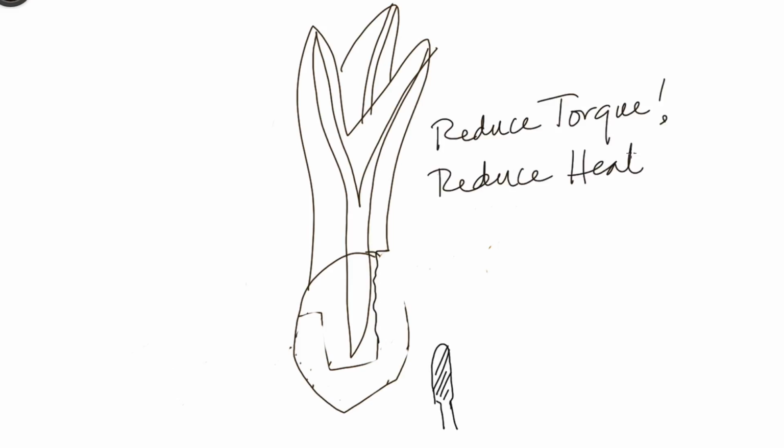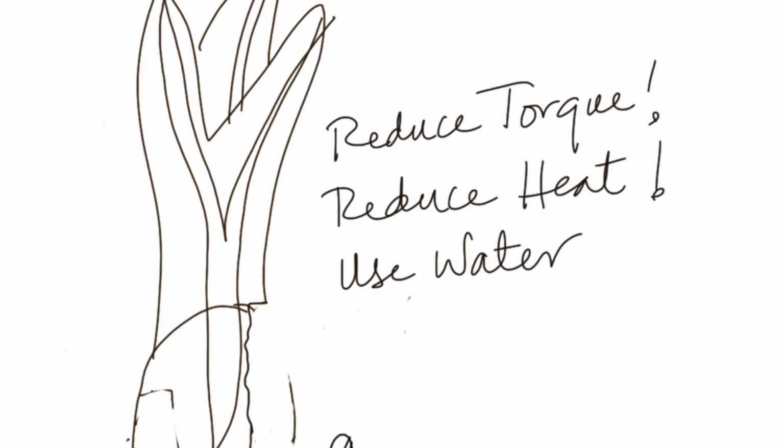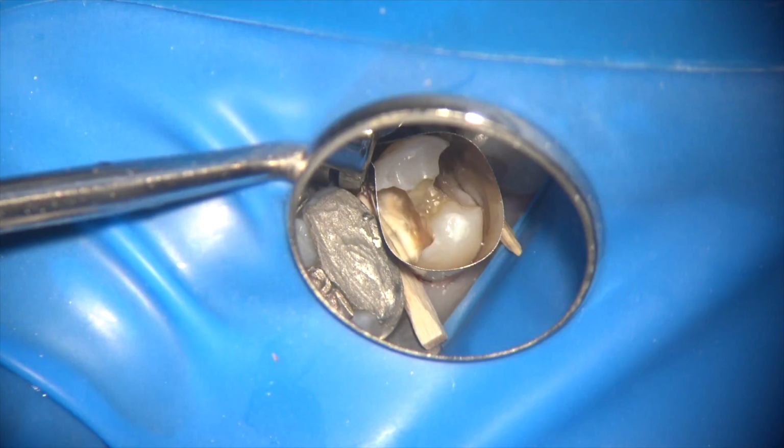Then, as you get closer to the pulp, you may want to move to a slow speed number 4 or number 6 round bur, but still be very careful. Even if you're going with a slow speed, I would recommend that you have at least 40,000 RPM on your handpiece, because lower speed handpieces create a lot of torque, and at this point creating torque can potentially heat up and traumatize the pulp. That's why it's important not to use low speed, which also doesn't use water most of the time, because that will all add to cooking the pulp. The key here is to preserve the pulp while you're doing an indirect or even a direct pulp cap, to the extent possible.